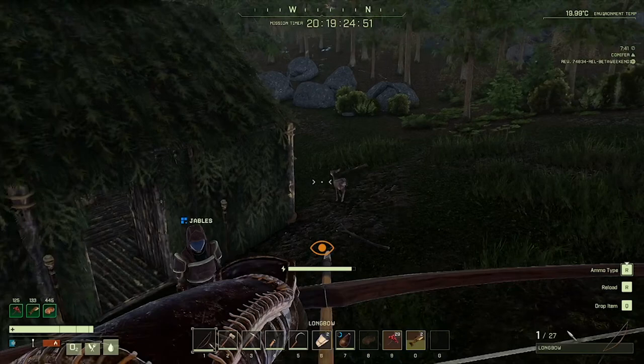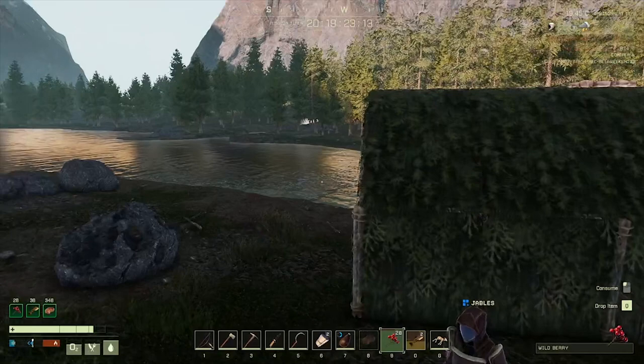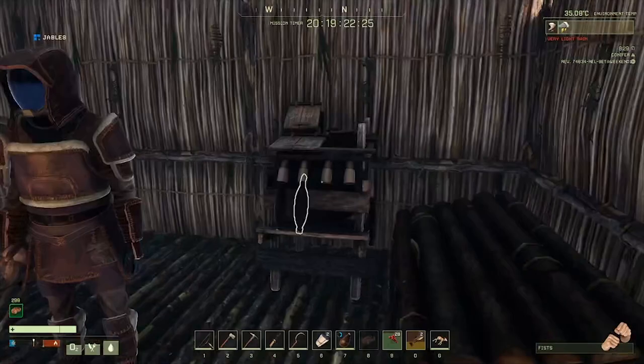Number one priority, fix the frame rate. There's no reason a game that looks like this should be running as bad as it does. Red Dead Redemption 2 runs better than this. Okay, this is only a beta weekend, but add some kind of danger. Add something that gives you a reason to play other than just crafting the next thing. You know what I mean?